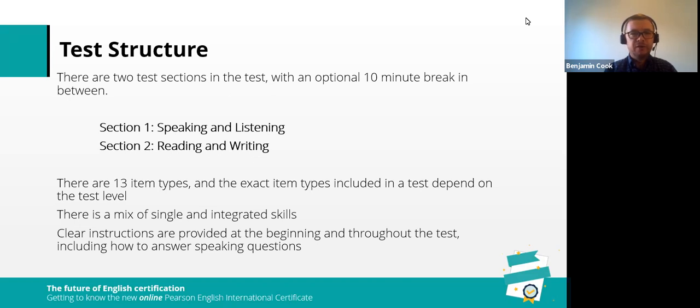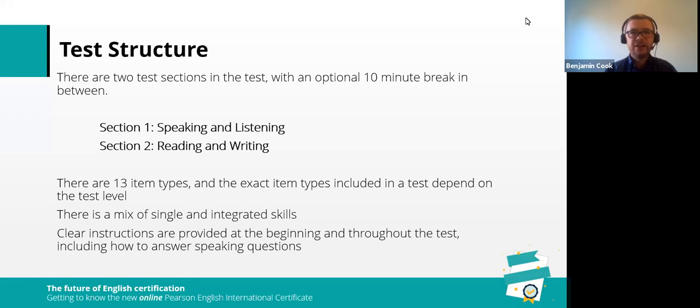Now I said at the top of the page, we have speaking and listening and then reading and writing. Because it is integrated skills, it's not an exact division. So you may get some, well, you will have some reading in section 1. You have to read the question, for example. But there will be some reading. There could also be some writing in section 1. But broadly, the focus in that first section will be speaking and listening, and the focus in the second section will be reading and writing.